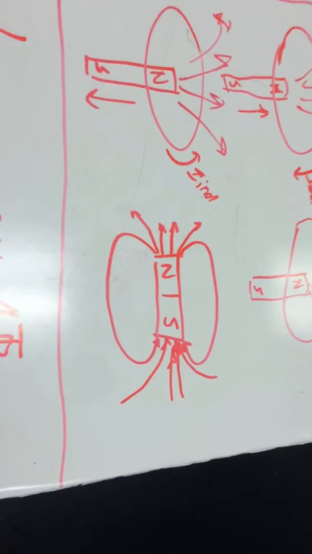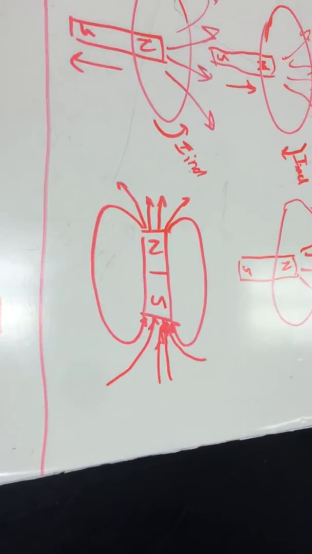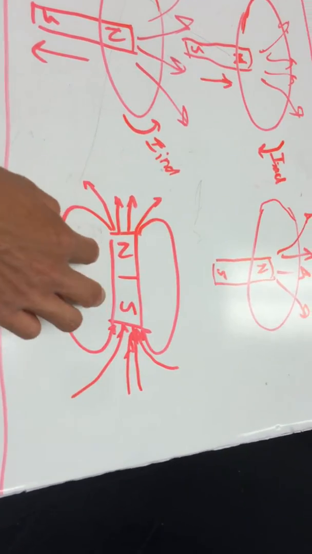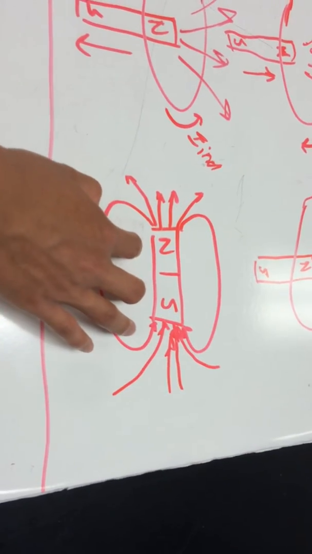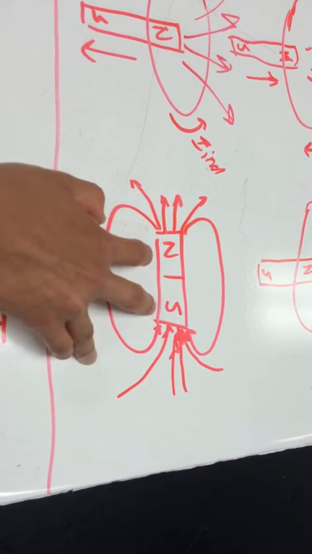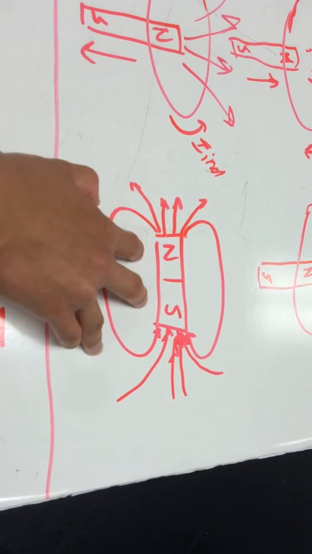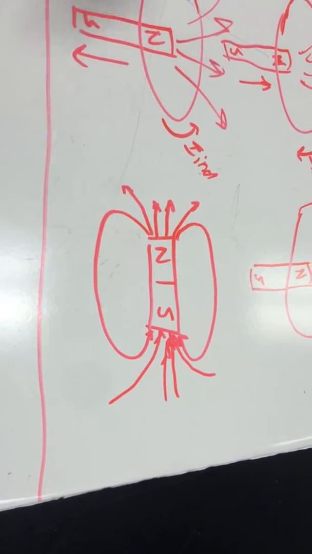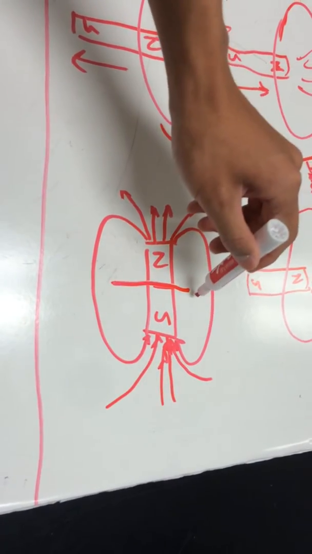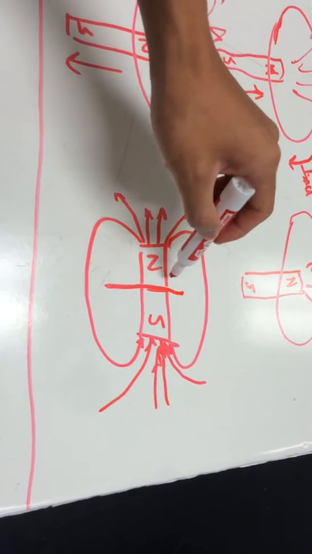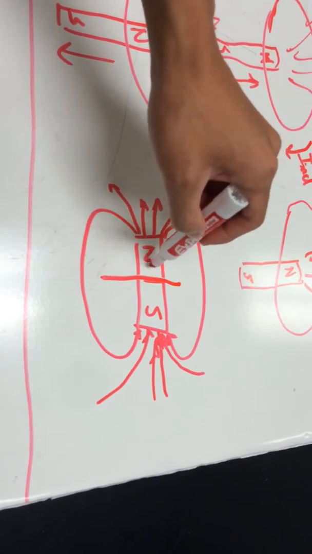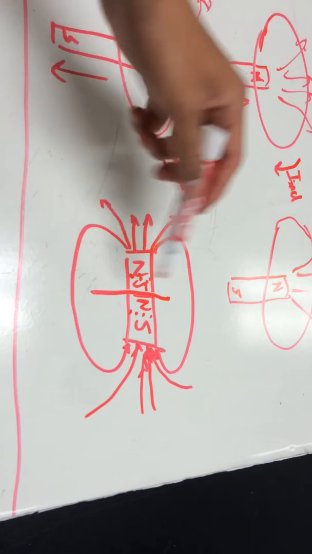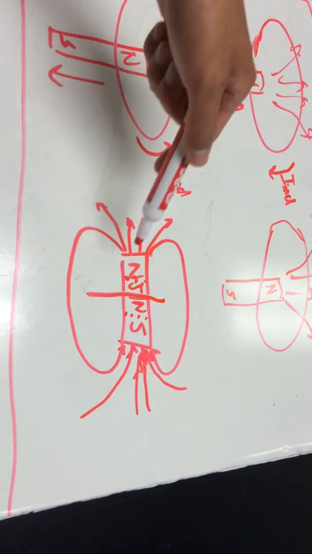So for magnets in general, they're all dipoles. You have a north and a south pole, and this is an intrinsic property of physics. Scientists have yet to uncover a monopole. Essentially, if you cut this magnet in half, like I sliced it here, you're going to have two magnets that are dipoles. So this will create a south pole and this will create a north pole. You can never get a monopole just by cutting a magnet in half.